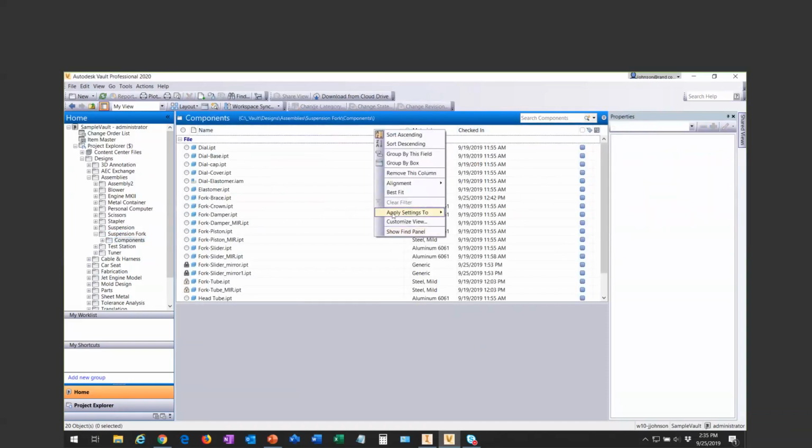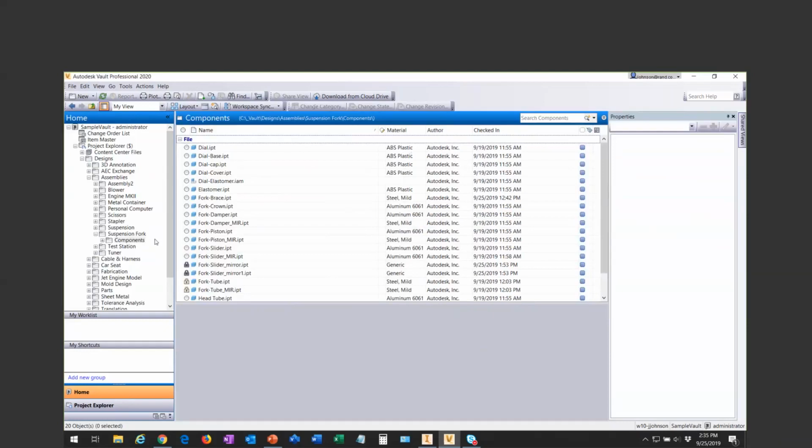Again, that's the difference between applying settings to the default view or the current view. Default view doesn't mean the named default view, it just means whatever view is currently active, the changes will be made to.